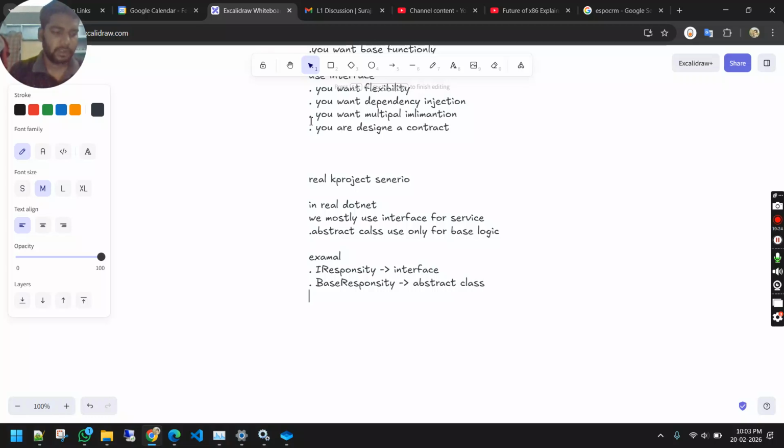Okay, so the interface gives flexibility. The abstract class gives shared logic.